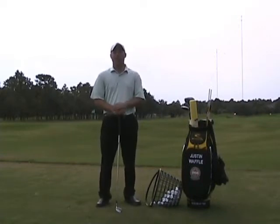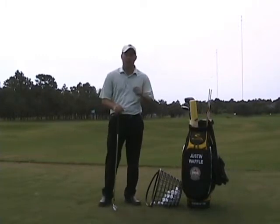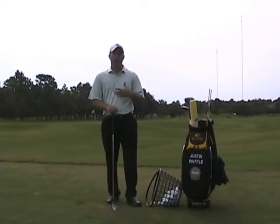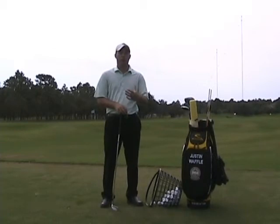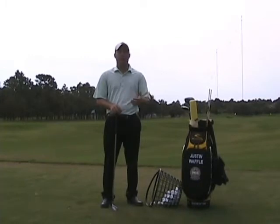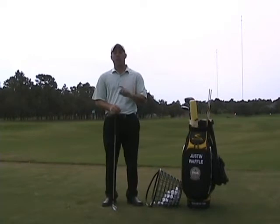We're talking practice. Practice? Who needs practice? We all need practice, and we have to make sure that we are practicing the correct way. Many golfers I see come out here, they practice incorrectly. They think a warm-up before a golf round is practice, or coming out here and hitting a bag of balls in 15 minutes is practice. None of that is practice. What I have here for you is 3 tips to make sure that you're practicing correctly.